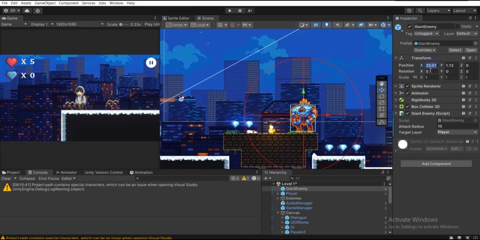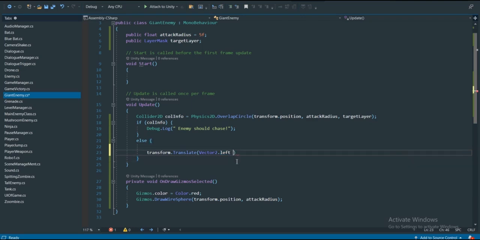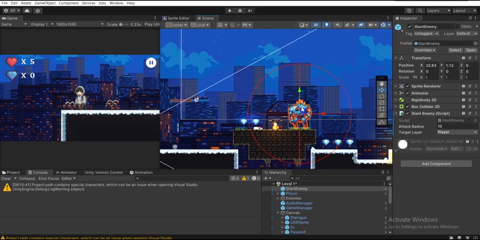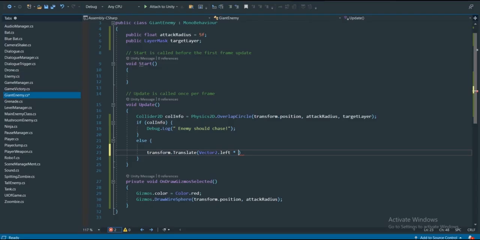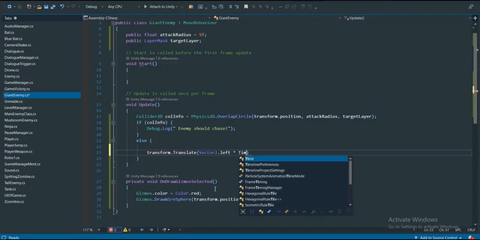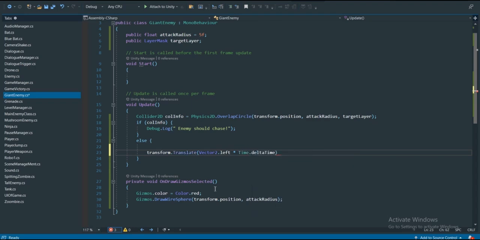So we can put something like -1, -2, something like that. Basically we're just gonna move in the left direction. And what we will do is multiply with Time.deltaTime, basically to make it frame rate independent, or else the speed will be faster and faster over time. So that's why we're gonna multiply with Time.deltaTime to make it frame rate independent.